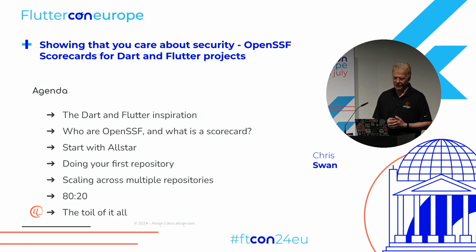I have found, and if you do this yourself, you will probably find that there's a bit of an 80-20 rule goes on here, that you can get 80% of the impact for 20% of the effort. But that means to get the other 20% of the score, there's a lot more work to be done. And speaking of work, implementing scorecards will generate toil in your organization. And so an important practical consideration when you're doing this is to try and manage the toil of it all and minimize that toil. So I'll touch upon where the toil comes from and what we've been doing to reduce that.